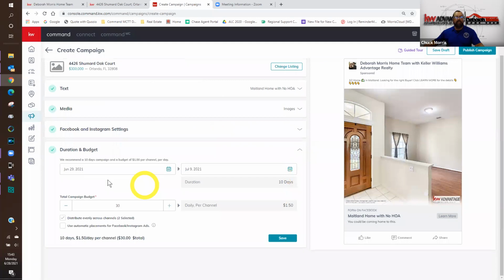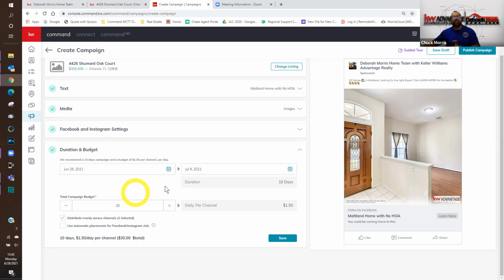By default, they're going to say the start date is the next day. Facebook reviews all our ads. All agent created ads are reviewed by Facebook to make sure that they fall within the compliance that is required by law for advertising. And they start the next day. So with the day being the 28th, tomorrow would be the 29th. If we put it in for 10 days, 29th, and then it will be the 39th of June, which is actually July 9th.